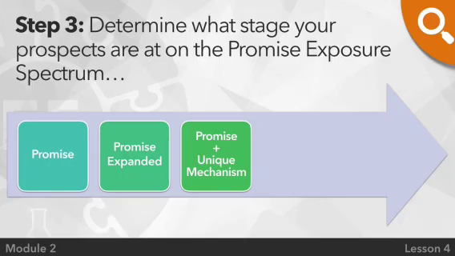Now, this is the stage that your prospects are in if they've heard your promise and your promise has been expanded already, but your promise has not been presented with your mechanism. So what do I mean by mechanism or unique mechanism? Well, the unique mechanism, and we're going to talk more about this, actually fleshing this out and developing this for your marketing funnel the right way in a later module and a later lesson. But for right now, I want you to understand that the unique mechanism is the unique piece, part, component, aspect, process of your product or service that delivers on the promise.